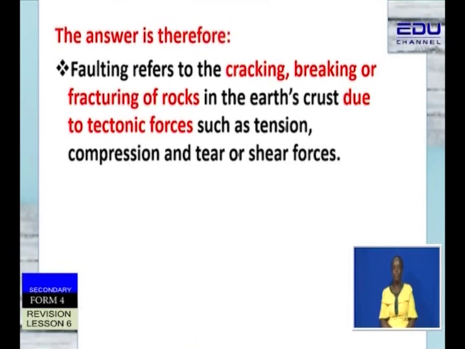So this is the answer. Faulting refers to cracking, breaking, or fracturing of rocks in the earth's crust due to tectonic forces such as tension, compression, and tear or shear forces. So you have seen that in the answer we have 2 parts. That is the process and then the reason for the process.